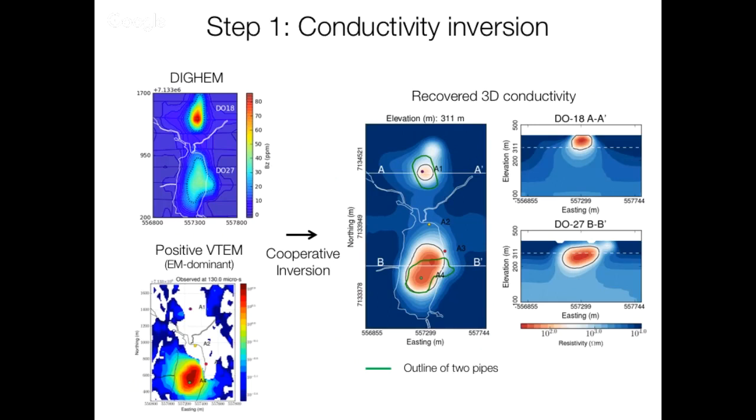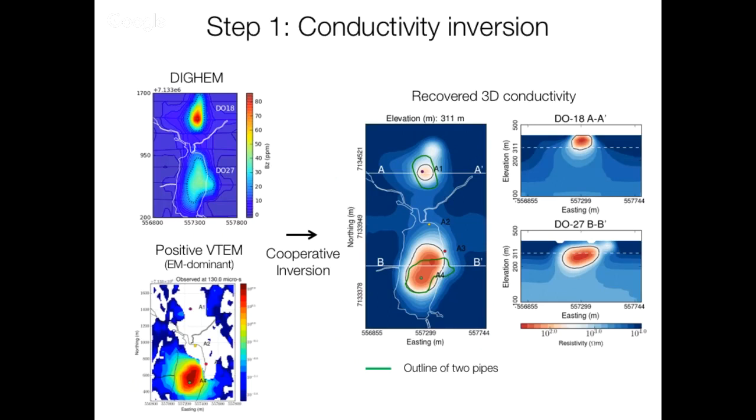Sorry, the DigHem data, why is that positive up there? Is it with another setup? No, this is the frequency domain system. The other was the time domain. So there is an IP effect in that, but because you're always basically looking at, yeah, so you're ignoring that. Yeah, you're assuming it's not big.